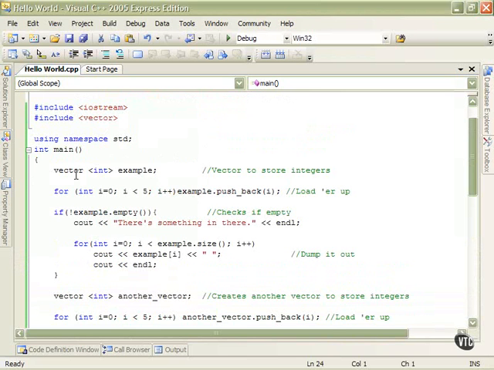All of the other containers work the same way with this template example. And remember, you wouldn't just use int in here. You could use anything. You could have a vector of characters, a vector of strings, a vector of classes, of whatever makes sense to have a dynamic array that we can use this way.